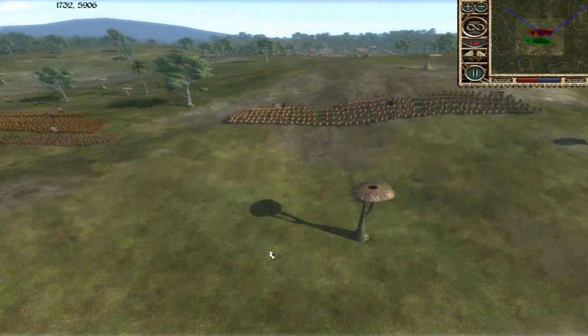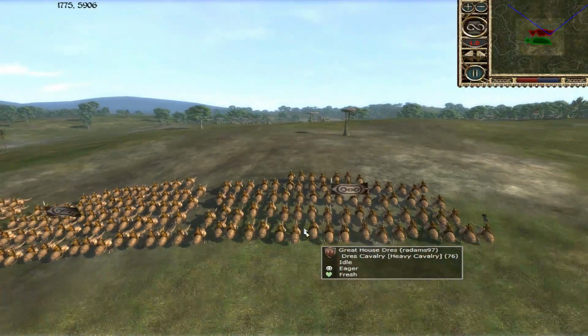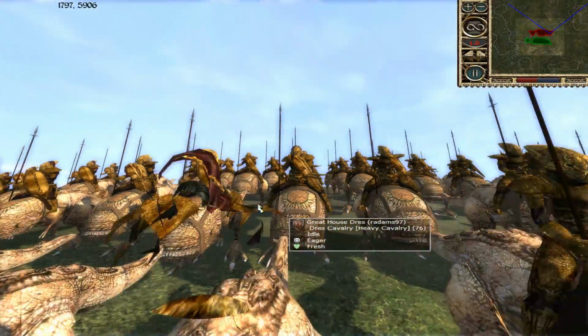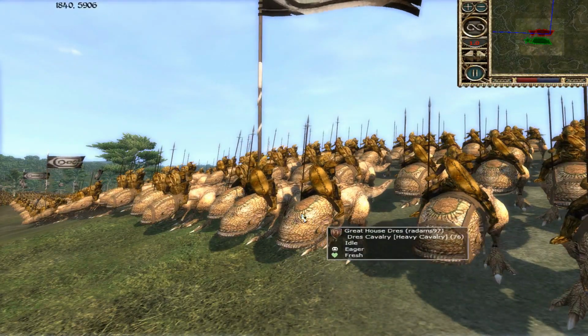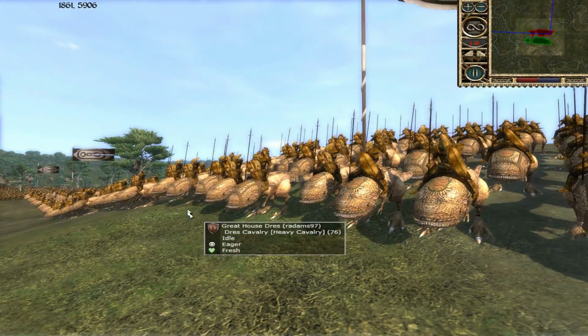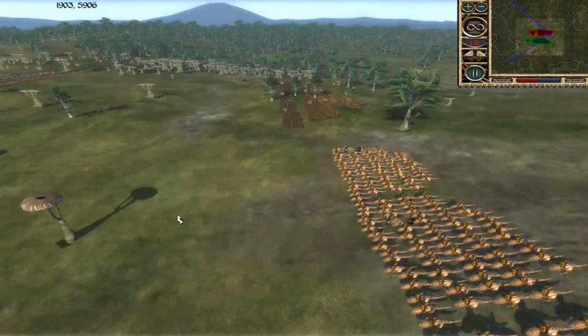Oh, and I'm sorry, I forgot to show the cavalry for our Adams97. He's got 3 units of these Dres cavalry, and they're riding on these monsters. I have seen them in the game, but I forgot what exactly they're called. But yeah, we'll see them up close in battle as well.